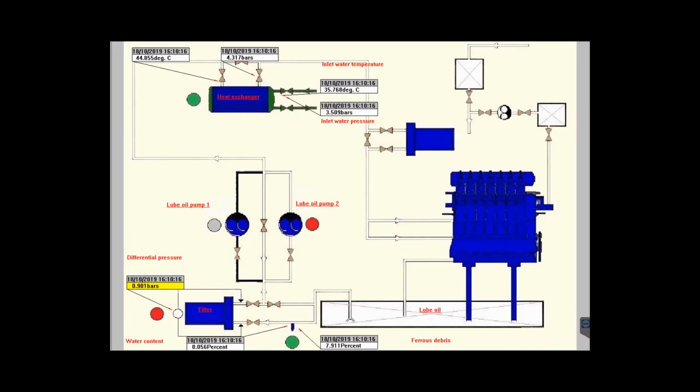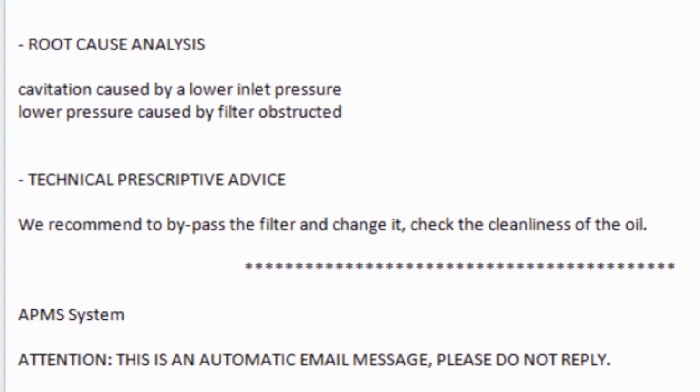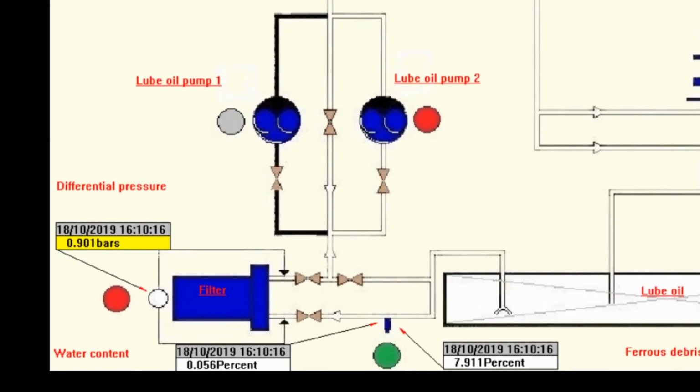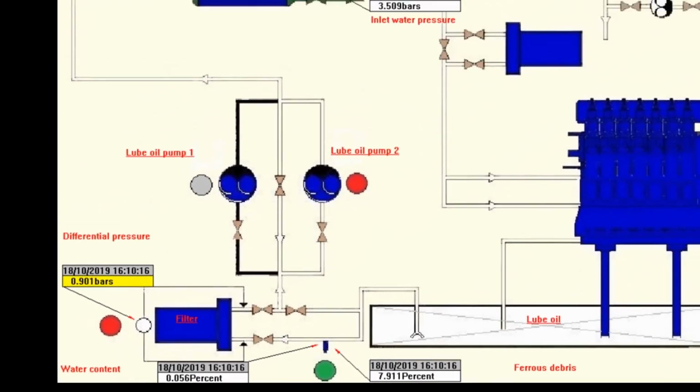Technical prescriptive advice. As a final piece of information, the system gives us a suggestion of what action should be carried out by the operator to solve the identified technical anomaly. The technical prescriptive advice is a very important step for the technician, as it can save time and effort in problem solving. This point describes the suggested actions to perform in order to remedy the technical issues identified predictively. At the end, we understand that the oil cleanliness is the primary cause of all the chain of events monitored.